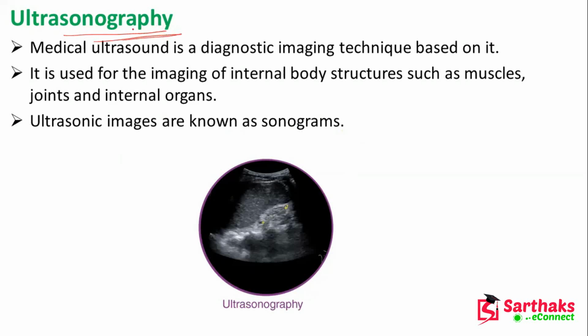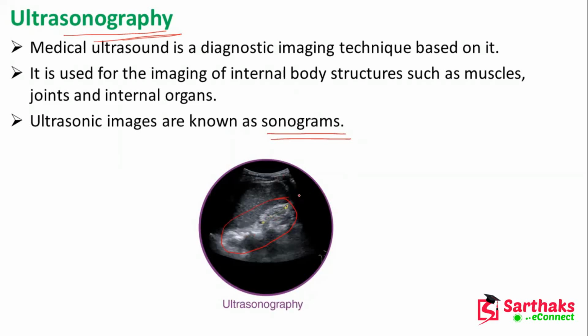What is medical ultrasound? These are the diagnostic images we are taking here. It is used for imaging of internal body structures such as muscles, joints, and internal organs. Ultrasonic images are known as sonograms. In this picture you can see that after ultrasound there is some mass here, right? This mass will be analyzed with the use of software.